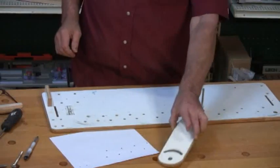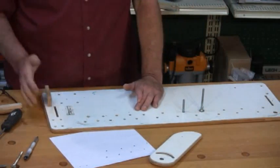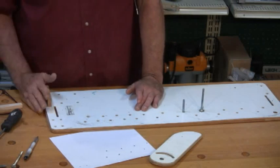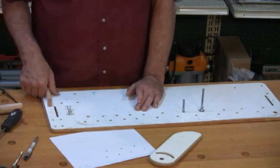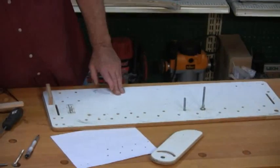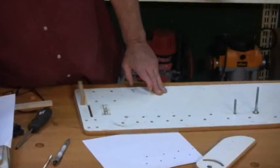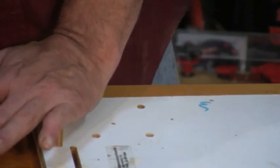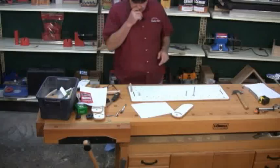That's simple. Okay, the stop, that's pretty self-explanatory. We've got 3 adjustment points. You can do what you want. All it is is a piece of plywood. I think I stuck a couple little dowels in there, or you can permanently attach it. It's whatever you want to do.